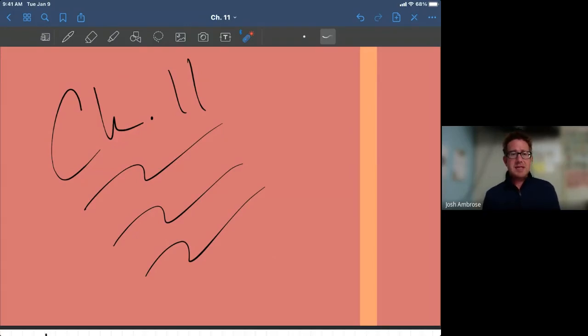A lot of times, this is a chapter where intricate phrasing and the words that you read in a problem are vital. That means you have to pay close attention to all of the phrasing in these problems. I want to make sure that you understand that right from the get-go and that you are giving it your all. It's important because as we get closer to the end of the textbook, you guys start getting closer to checking out, and you can't afford to do that. You have to ask questions. You have to pay attention to these note videos. You have to focus, focus, focus. All right, so here we go.